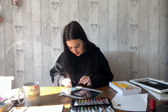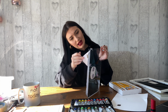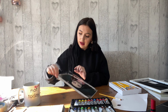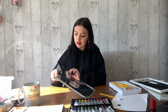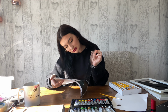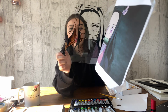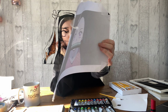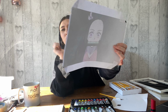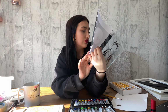Now what does it look like? It doesn't look streaky from the top, but the bottom, oh god damn, look! How the hell, is it meant to be a different type of paint? Look! Oh, tell you what, the outline looks good. But look! Can you see that? Look. How do I make it not streaky?